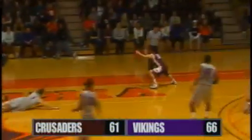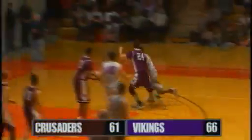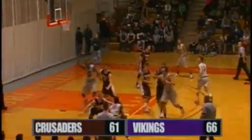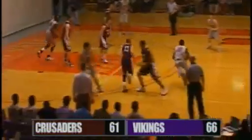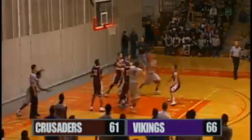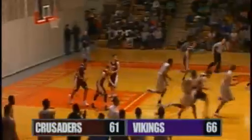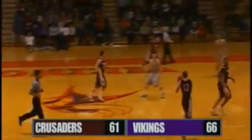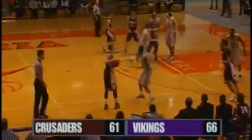Brody Thompson, left side. Hickey pops out to the top of the key. Hickey drives right side, nowhere to go. Back to Brody. Brody around to Lemaire. Darrell around the screen, stops at the free throw line. He's going to take it strong to the basket, missed the shot. Riley keeps it alive, but Yoakum comes up with it. Yeah, good move by Lemaire, just didn't finish. 66-61, 5:36 to go now.